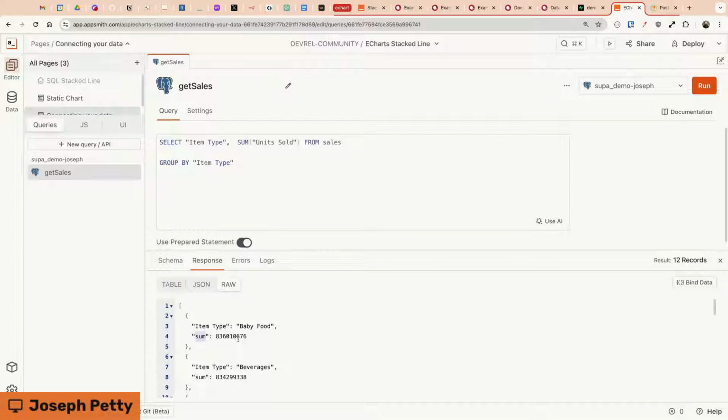It's calling it sum. But what is it the sum of, right? We should give it a name. And I'm going to do that with a date as well. But I wanted to back up and do it here. So it's selecting the item type, and it's still calling it item type. That's fine. The units sold column is no longer accurately units sold, right? It's the sum of that. And then sum isn't very descriptive on its own. So I'm going to call it total sales. And I don't know why I'm using uppercase. So now we can rename that column. We're getting back the same data, but I'm giving it a name.